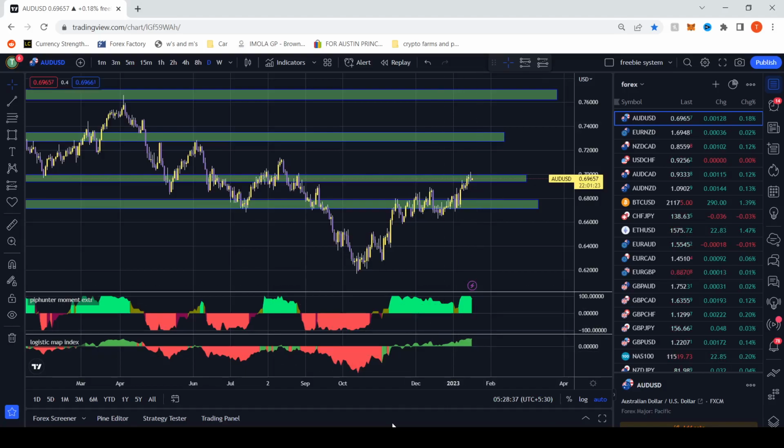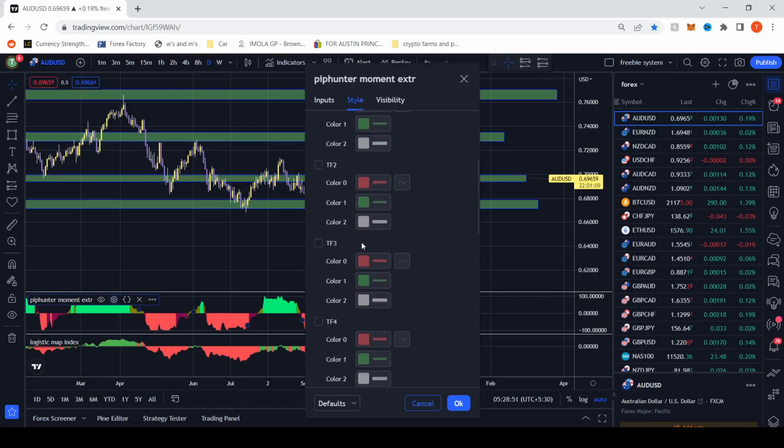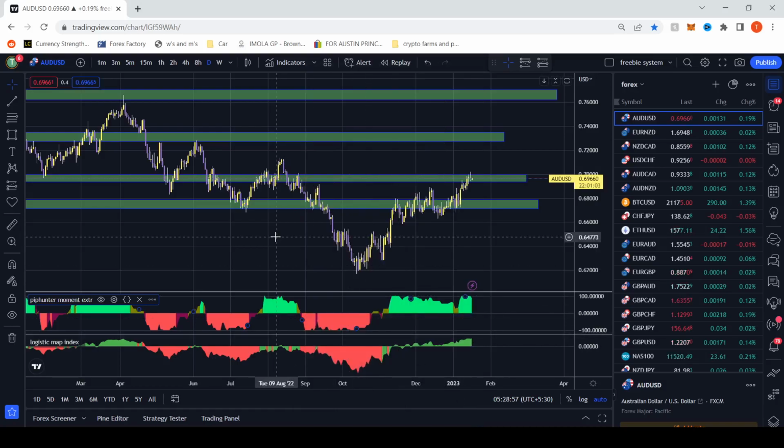So I hope this is a good guide for improving your zone-to-zone trading. The settings were completely standard on LMI, just setting the plot to area and then removing the other plots. And then on Momentum Extreme, just turning everything off other than the original plot, and every setting was default. And again, I just set my zone-to-zone based off of the 1-day Renko chart.